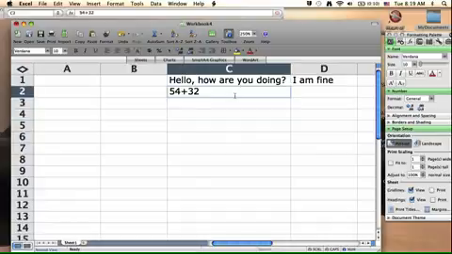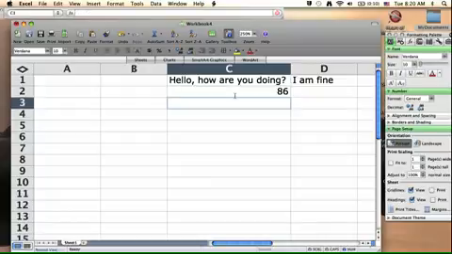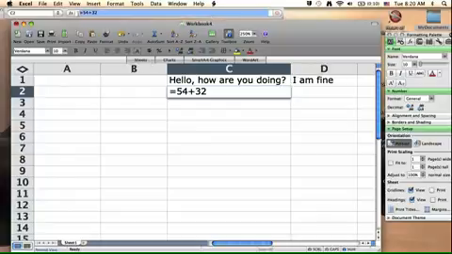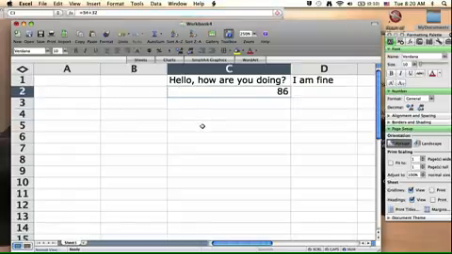If you actually want it to calculate 54 plus 32, you have to type an equal sign. This is the standard thing that lets Excel know you're going to be doing some math. I put an equal sign first, and then I type 54 plus 32, and it will now do the math and get 86. Now it's stored in there as the number 86. Look up at the top, and you'll see that in reality, in the background, equals 54 plus 32 is still there, and what you see down here actually evaluates the sum. So that's kind of nice to have it both ways, the actual answer here and what you typed up here.